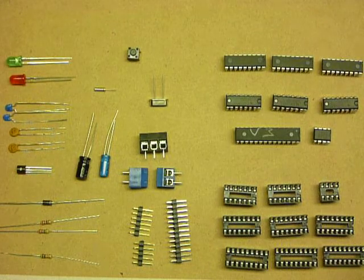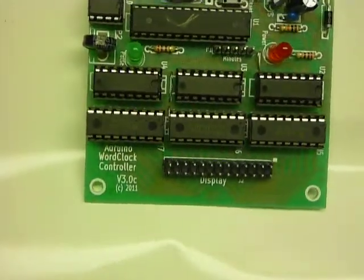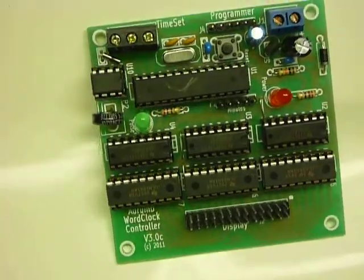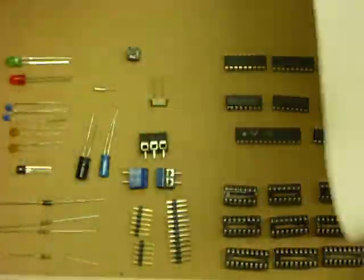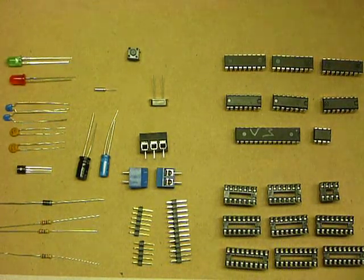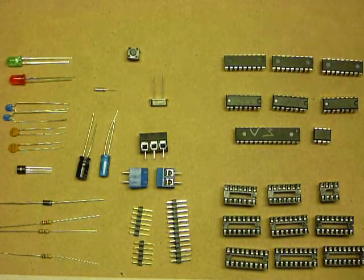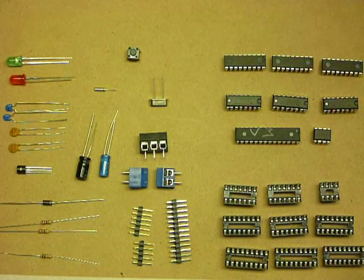I'm here today to show you how to put together one of our Wordclock controller cards. This is a controller card here, fully populated, and in fact you can see the other side, all the little solder joints. It may look like a little bit of a daunting task, but you'll be surprised how easy it is to assemble if you adopt the approach of just taking it methodically.